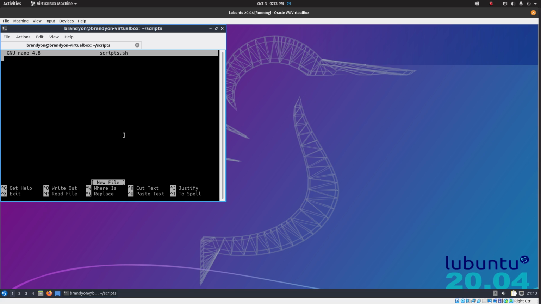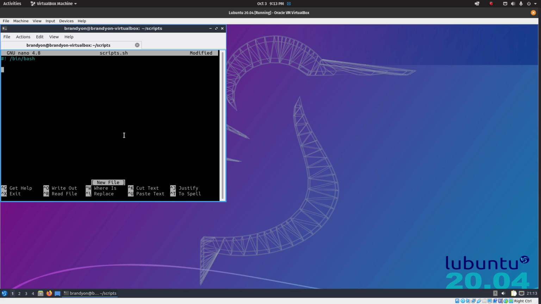So let's start with our Shebang. Going over the Shebang, it's another thing that lets the system know, hey, this is supposed to be executed. So start here and just work your way down. The way that we start it is we use the hashtag, and then the exclamation point, and then we put in our interpreter, /bin/bash.